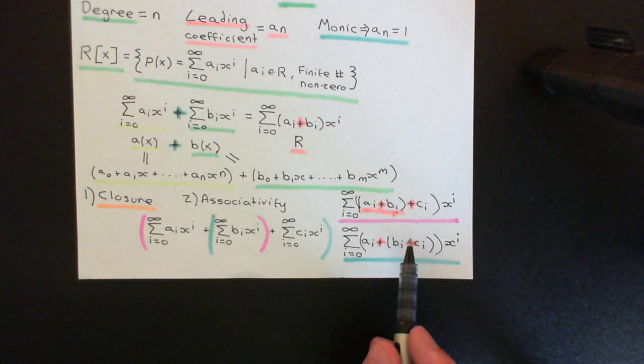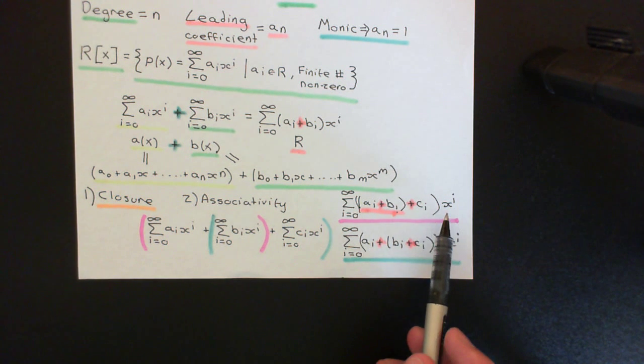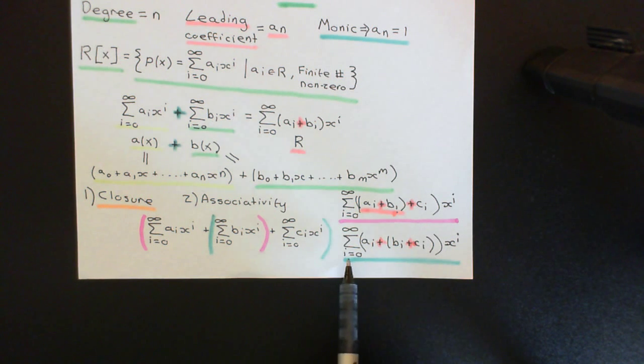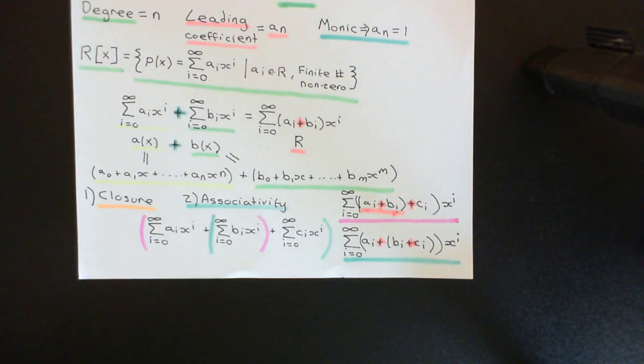Okay, so indeed, it is going to be the case that all of the coefficients from the ring in front of the monomials in this purple polynomial will be the same as the coefficients from the ring in front of the monomials in this turquoise polynomial. So indeed, the two polynomials will be identical. Okay, so it does obey associativity. These two different ways of adding these polynomials do give the same answer. Okay, so we can tick off associativity.